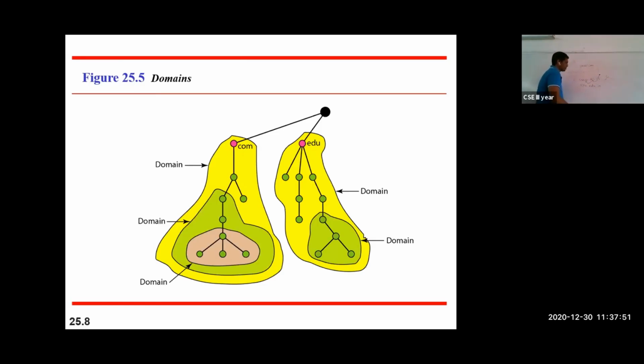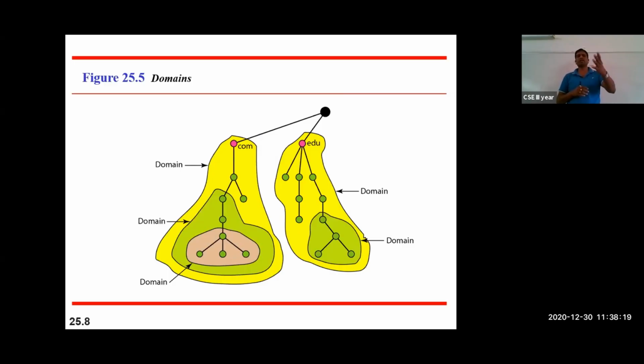So I'm just trying to give you the domains from the root to SREC Warangal. You can see that from the root, there is a domain called .com. There is a domain called .edu. Now .edu itself is a big domain. .com itself is a big domain. Again under .com, you have subdomains. Again under edu, you have subdomains. SRU is one of those subdomains in edu.